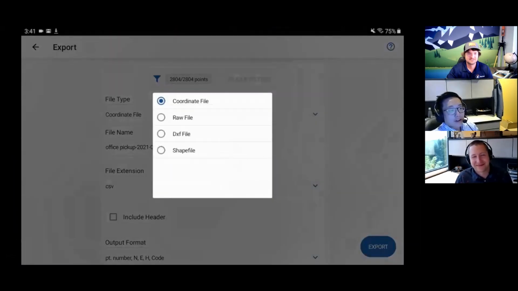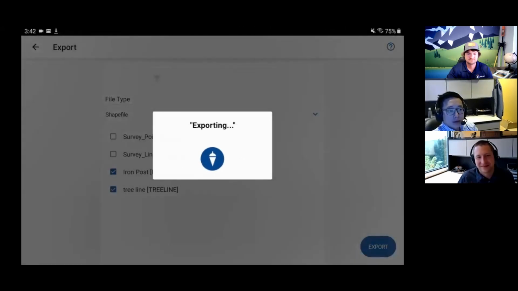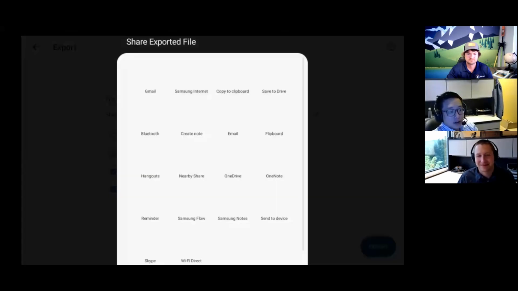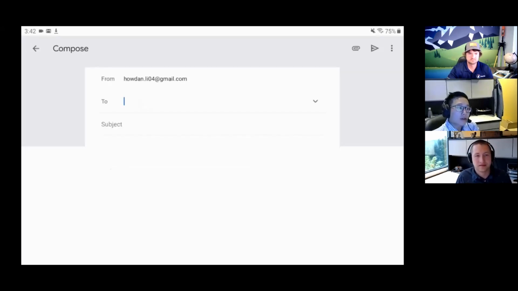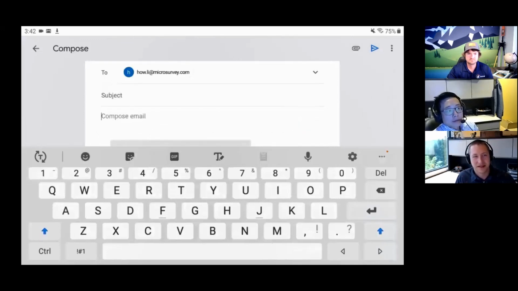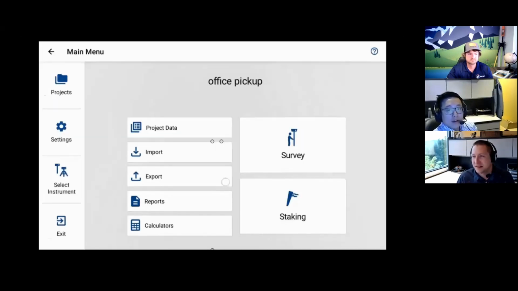And then after, I'll just demonstrate here exporting our attributes to a shapefile. And the nice thing with exporting with the shapefile, you can share it straight to Google Drive or just email it to yourself from within the application. This is one of the coolest things about having an Android application. It cuts down from using a USB thumb drive and doing the manual transfers, which helps make it a lot more efficient.